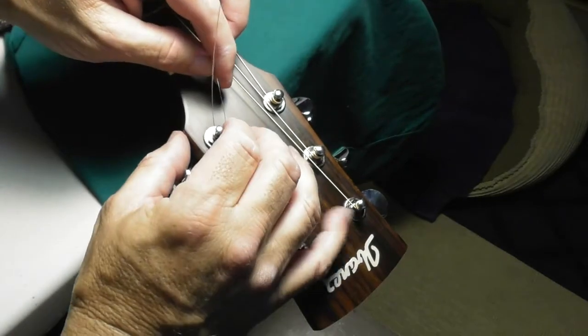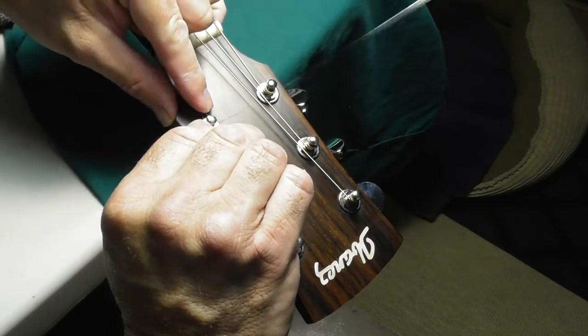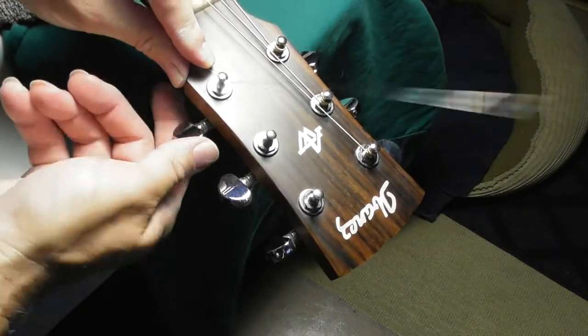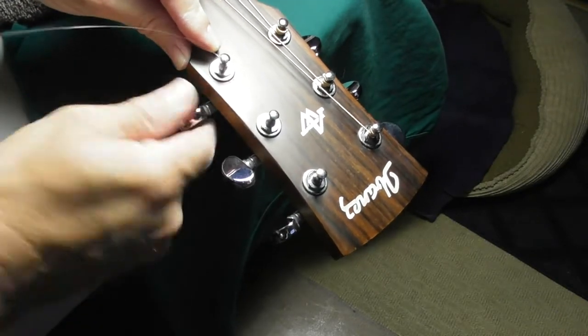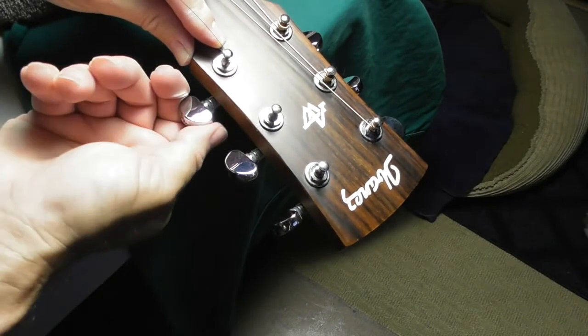And you want to try to have your wraps so that they are underneath each other. It looks better. Not the end of the world if you don't. Over time you get better at this thing. So a lot of people right now would be cutting that string that's hanging up in the air to get it out of the way and to make the wind look professional.